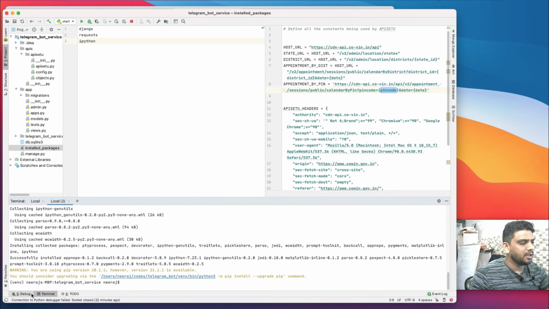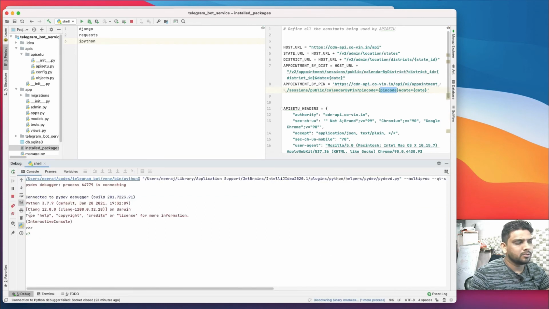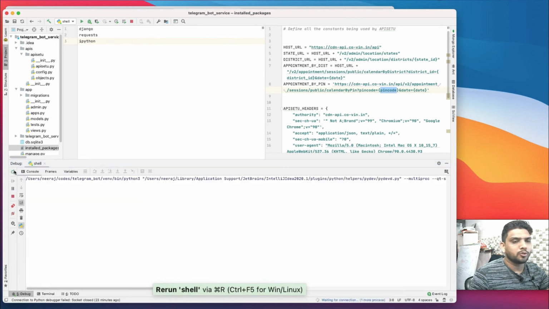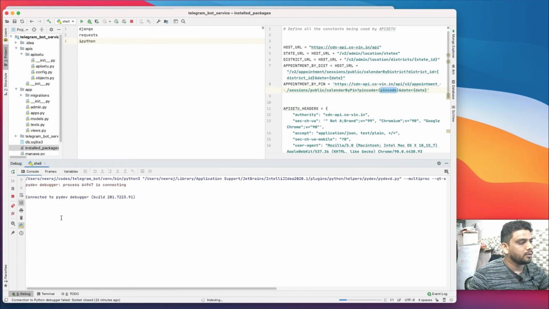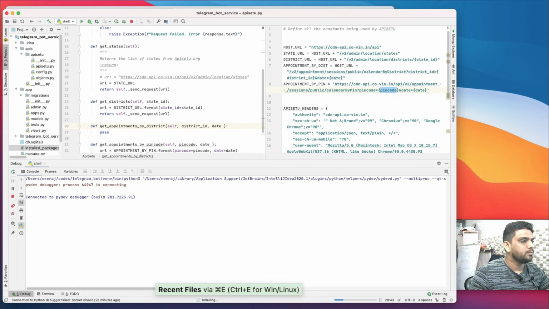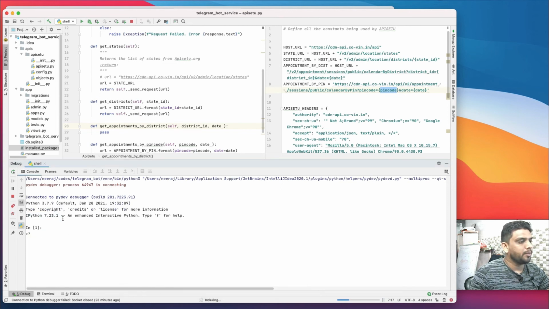The current shell is very basic and not that interactive. With IPython, it provides me a lot more information, more functionality, and more readability as well. So yes, we are using IPython, and it's an enhancement over Python, right?